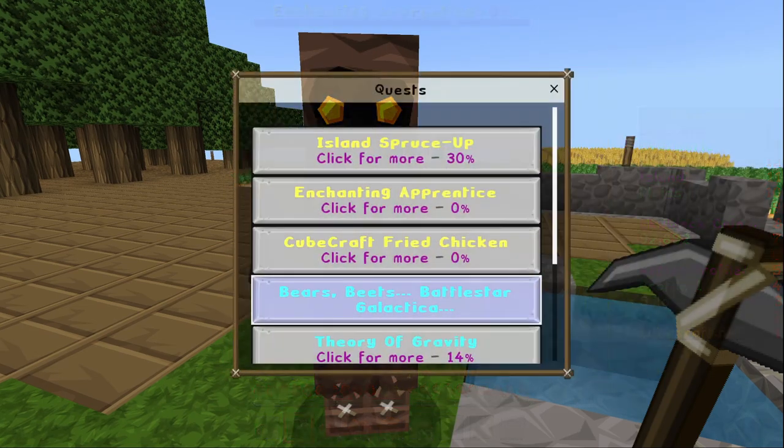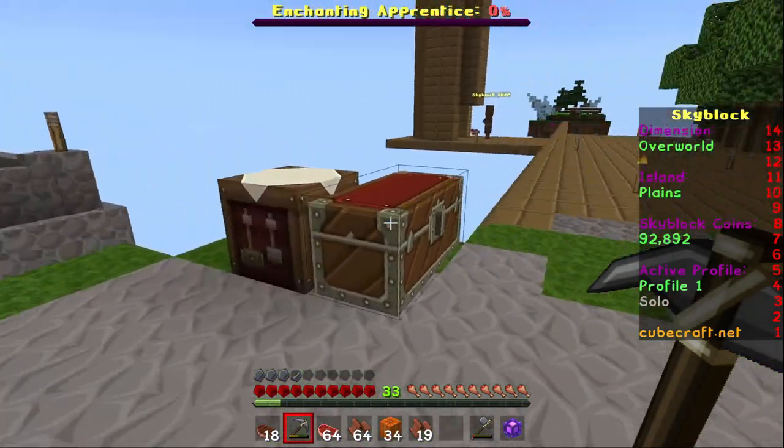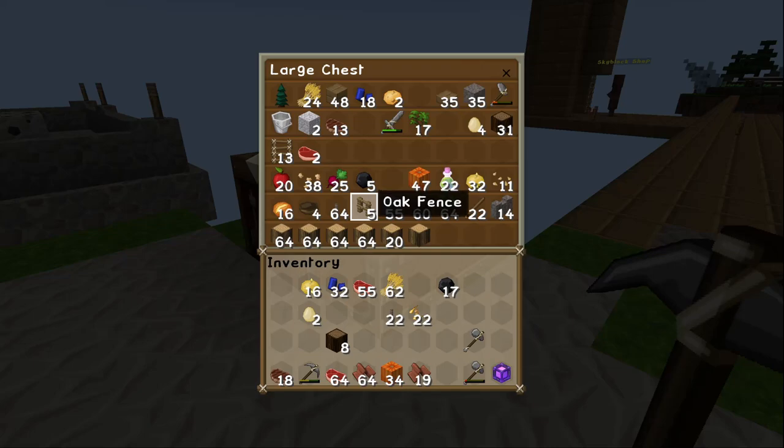So let's go ahead and look at what quest we unlocked. Alright, so we need to enchant something to level 1. And basically the way that enchanting works on Cubecraft, it's similar but yet different to normal Minecraft.